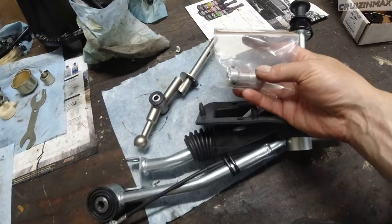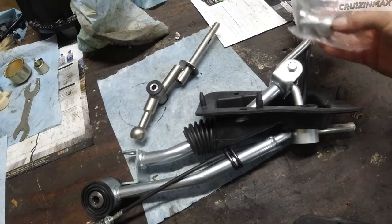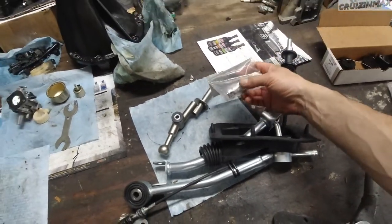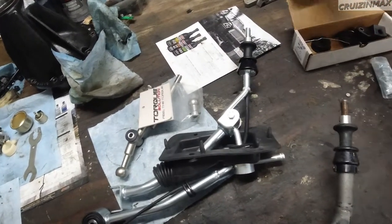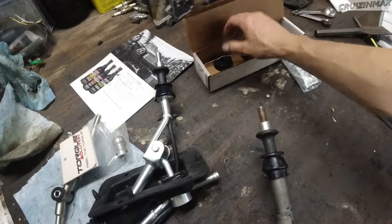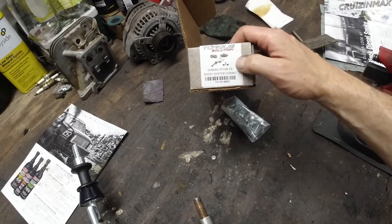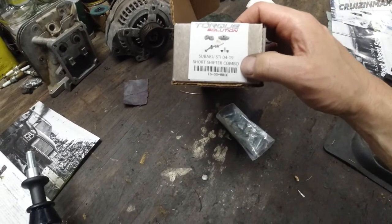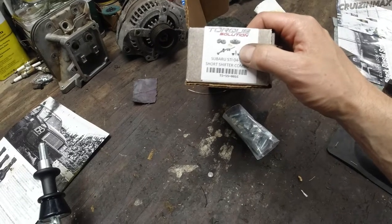And we have this guy, whatever this does, not sure. I guess it's for a different ball in the inside. I don't know. This did not come with instructions. This is a Torque Solution. Oh, never mind. 04 to 19. Short shifter combo. Oh, okay.